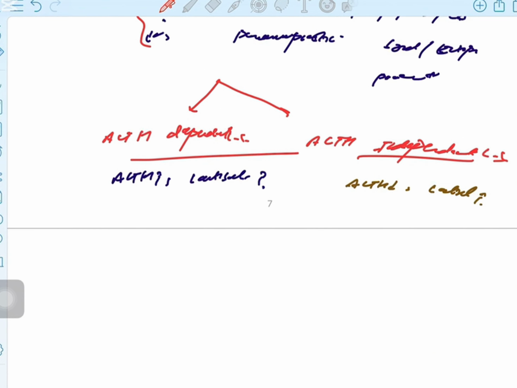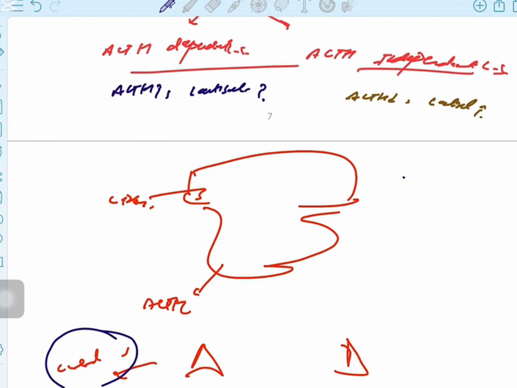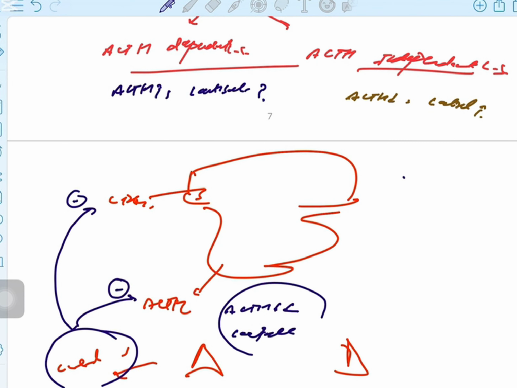This high level of cortisol, what will it do? If this is the corticotropin releasing hormone released from the hypothalamus, then the ACTH from the anterior pituitary, and here is the adrenal gland, producing cortisol. When the person already has a high level of cortisol in the form of medicine, this high level of cortisol will inhibit the corticotropin releasing hormone and ACTH. So in the lab values we will see a low level of ACTH and a high level of cortisol, and the person is taking medicine. So this is ACTH independent, because cortisol is increasing in the person but it is not dependent on ACTH. This condition is known as ACTH independent Cushing syndrome. So in ACTH independent Cushing syndrome, one cause is exogenous.